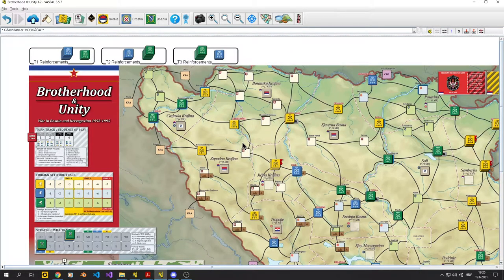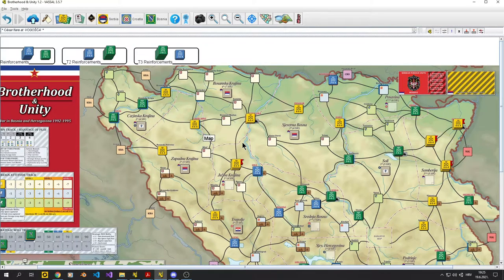And now it's Croat's turn. Okay, anybody has any suggestions where to place Croatian reinforcements? We get 1, 2, 3, 4, 5 of them. You can talk, you can write text, no?